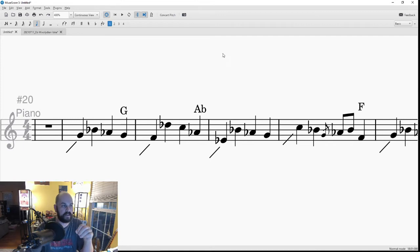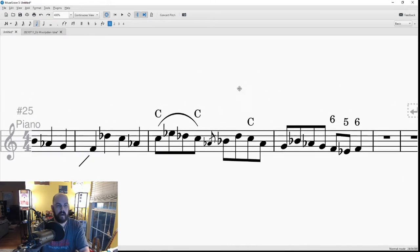So in the case of this, my rule was I had to have a third somewhere inside each one of those chords. Me being lazy like I am, I decided just to put the third at the end of every single measure where that chord was being played. So in this case, I got G, A flat, and then there's 2 measures that I'm playing the third chord each time. So the 3rd and the 6th chord, I'm basically playing 2 measures of each. So then we have all the way here at the end.